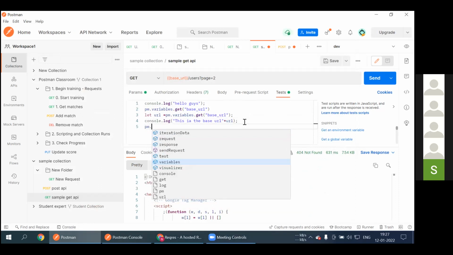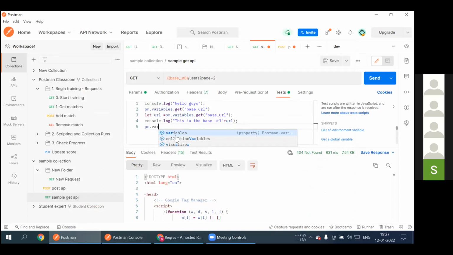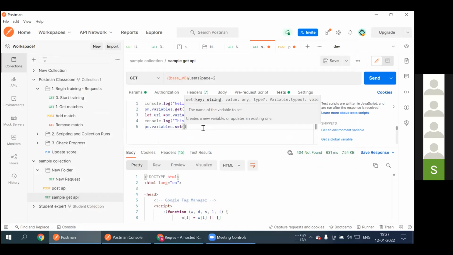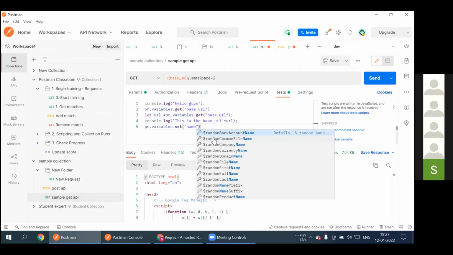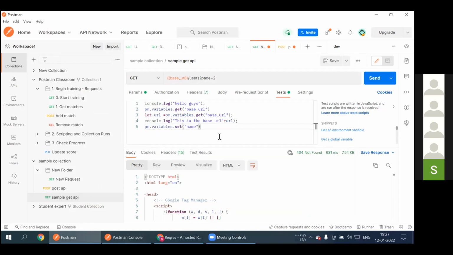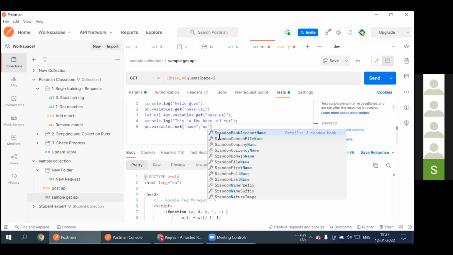Same way, pm.variables.set. For example, I'll set my name itself. Name. Here we are providing the value.